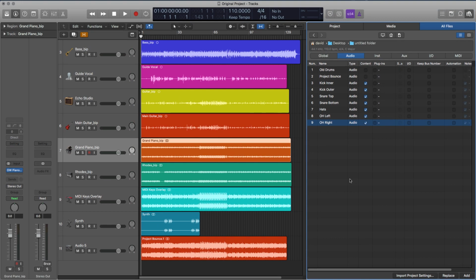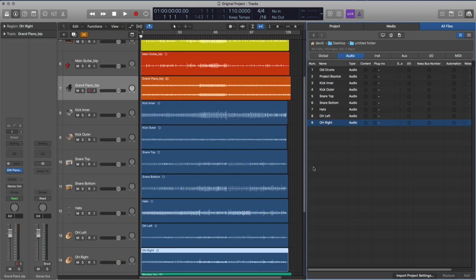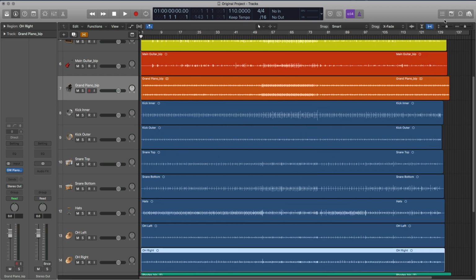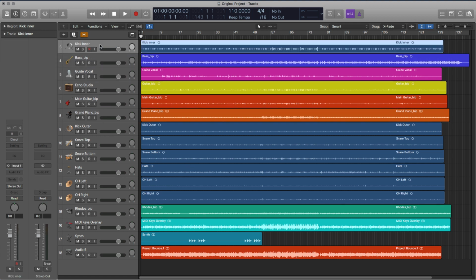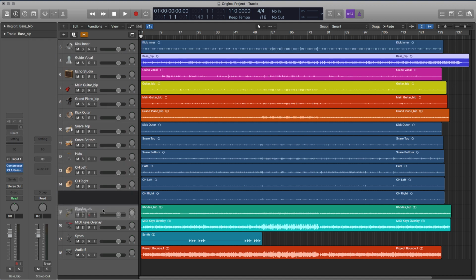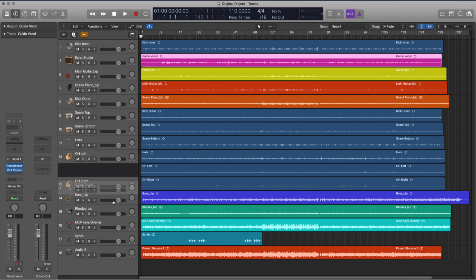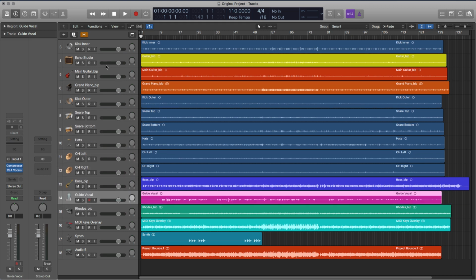Now it does take a minute to think about what it's going to do, and you might think nothing's happening, but just give it a few seconds and you'll see the tracks have been imported. So let's have a quick look and see what we've got. Have we got everything? Yep, now everything is lined up, and now I can just pull all my drums up top. In fact, I'll pull all of the other things below the drums so I keep them all nice and tidy like so.